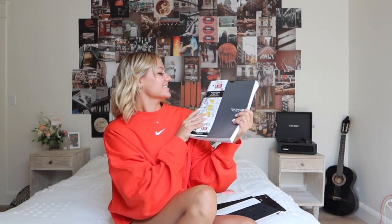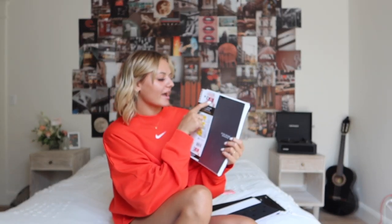Okay, so my dad showed me this and I was like, oh my gosh, this is the smartest thing that has ever been invented. So this is the book. It is a 5-wide rule notebook. My dad's like, oh yeah, I got this in college. You use all the paper by the end of the year, and you only use it for a few classes. So in between, it has a folder that you can put your papers in, and then it has a couple of papers you can write notes in. And then it goes on to the next folder right here, and then it's the next class and all that paper and notes.